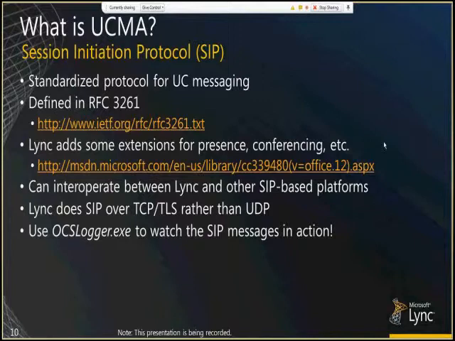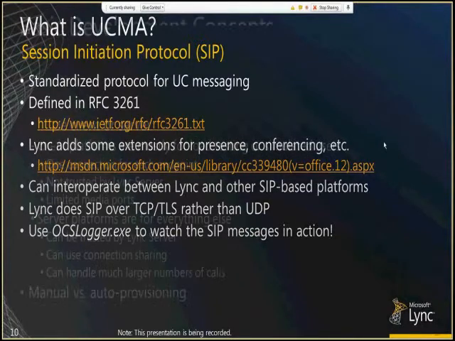So you can run OCS logger, you check the S4 and SIP stack logs, and you run your application, have it do something, and you can see what messages are being sent and received. It's definitely not necessary to understand SIP and to look at these messages in order to develop with UCMA, but it can be helpful for troubleshooting to know what's going on under the covers.